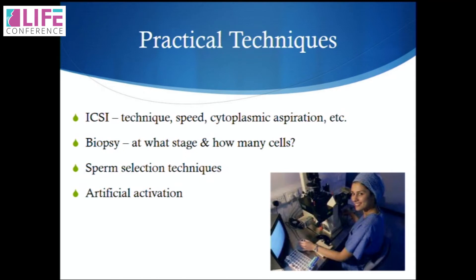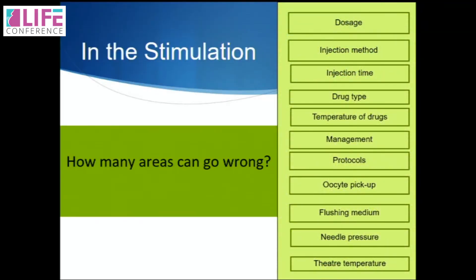What about practical techniques? Embryologists, you can affect the health of the offspring. You need a quality manager to check that all embryologists are performing techniques to the correct level. When doing ICSI, look at the technique — are the fast ones at ICSI getting as good results as the slower ones? Look at biopsy: if you're biopsying an eight-cell embryo, are you taking out one cell or two cells? Some labs routinely take out two cells — that's a quarter of the embryo — so when those embryos implant, they'll be of lower birth weight because you've taken out the foundations of the baby. We spoke yesterday about sperm selection techniques and artificial activation; these are fairly novel and we need to look at the long-term effects on babies before incorporating them into the lab.